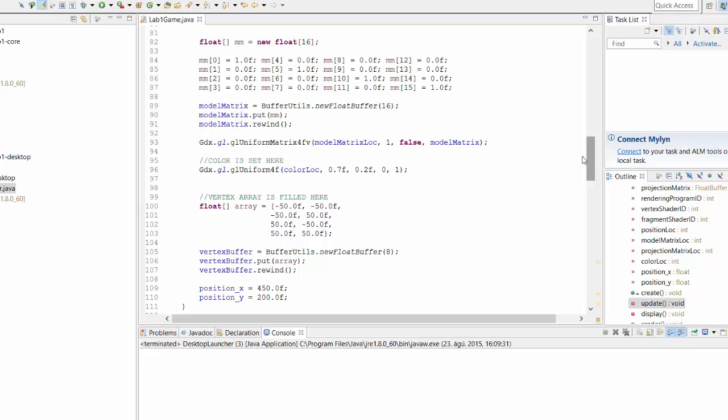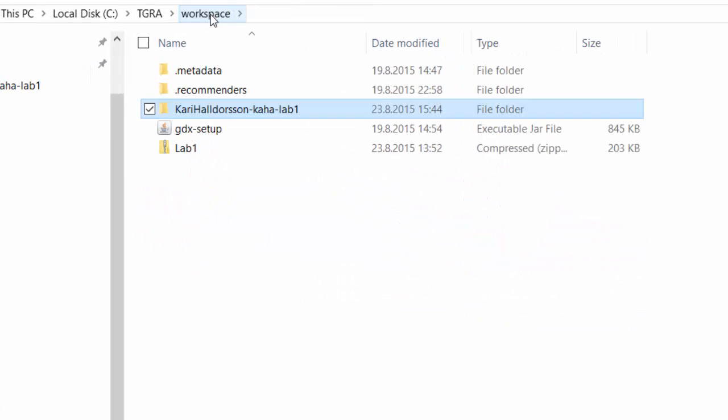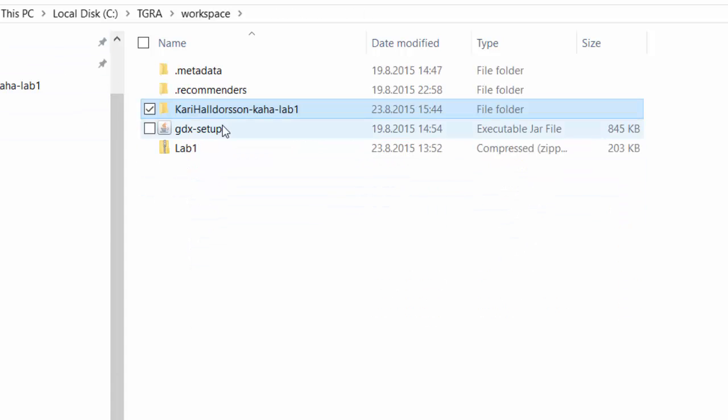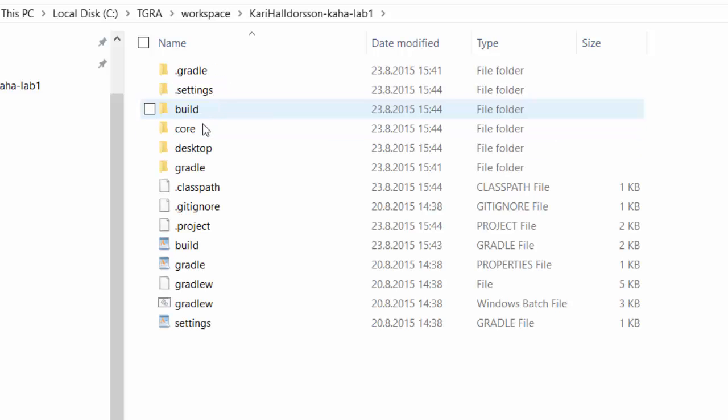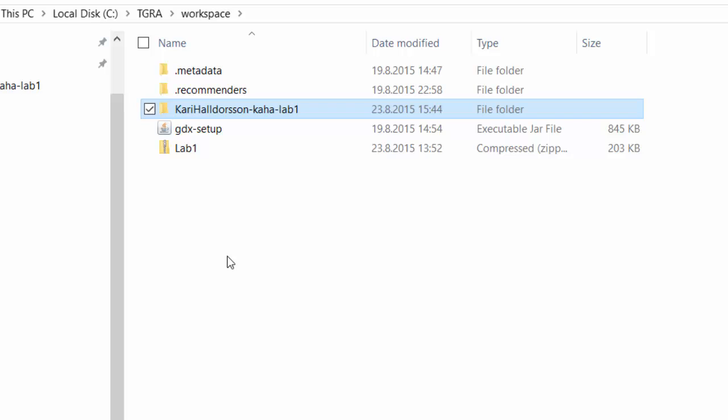Then just make sure that you have your names here nice, and in the end, when you return your projects, you should just be able to go and take this folder here, which is now a single folder and has the core and desktop Gradle projects, these Gradle build files. You should be able to zip this folder just with the name that it already has, put that into the My School system, and I should be able to unzip that, Gradle import it, and your projects should work perfectly on my computer that way.